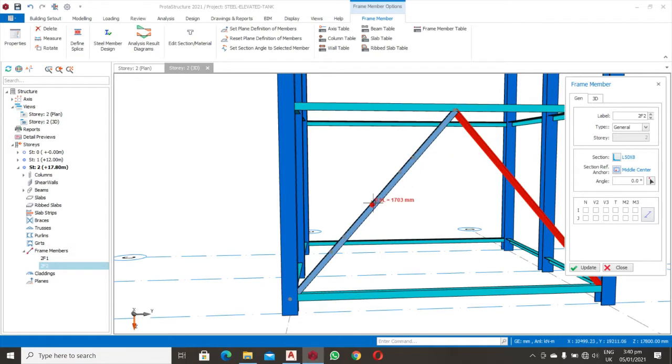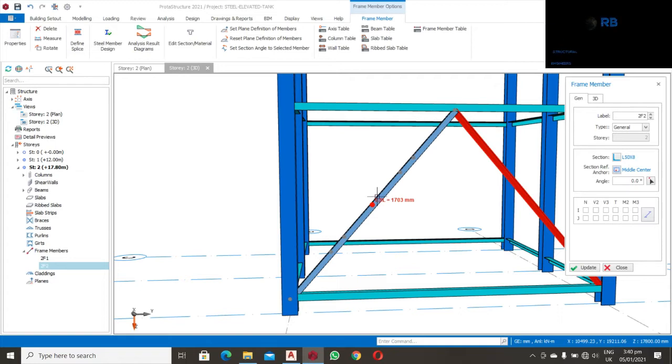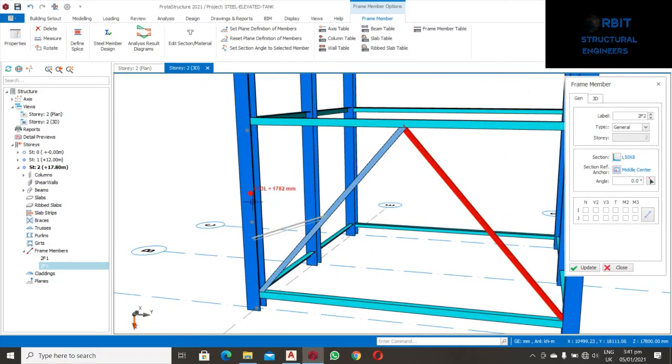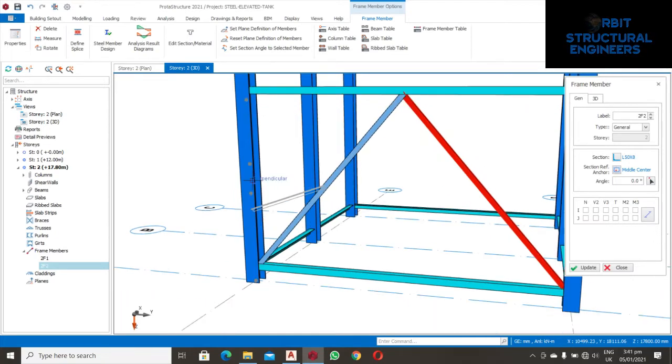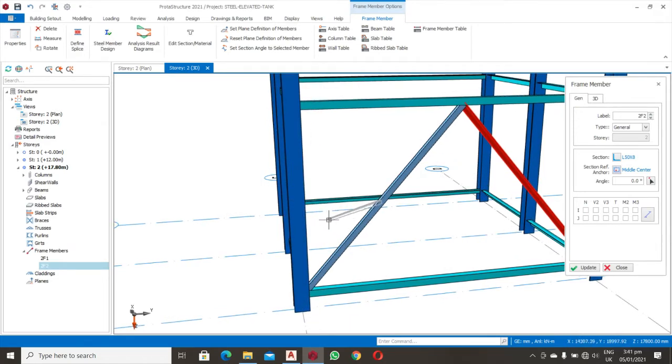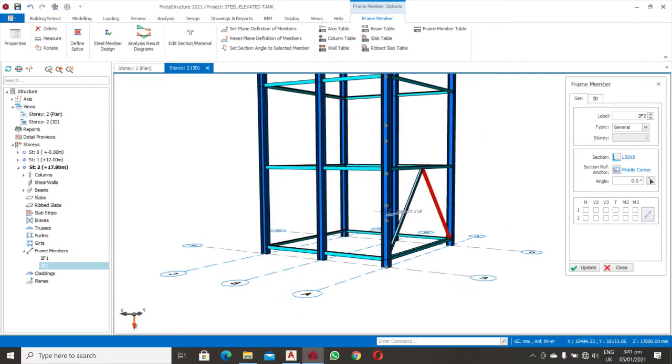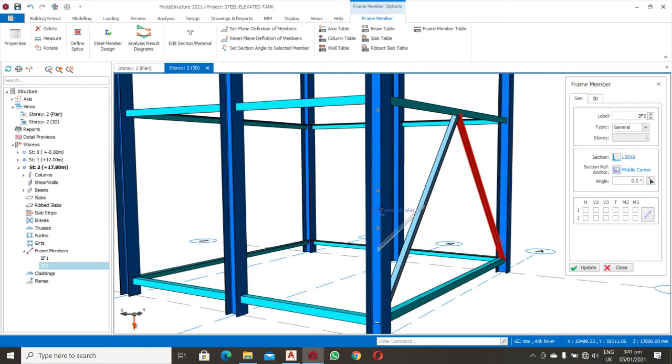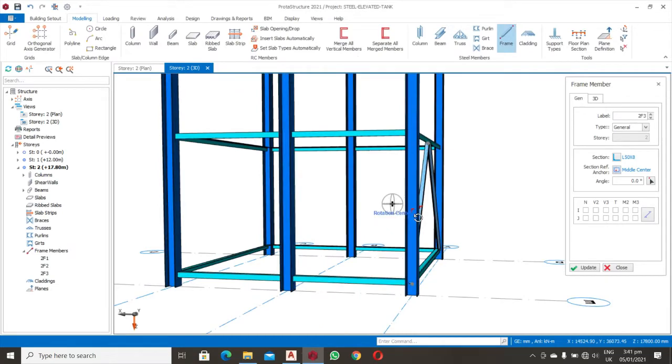So you just pick the center point of this. This is 0.5L. Automatically it has calculated that the full length from here to here is 17.03 mm. So the 0.5 means half of that value. So just pick it and take a perpendicular line, touching the column. Make sure it's perpendicular.